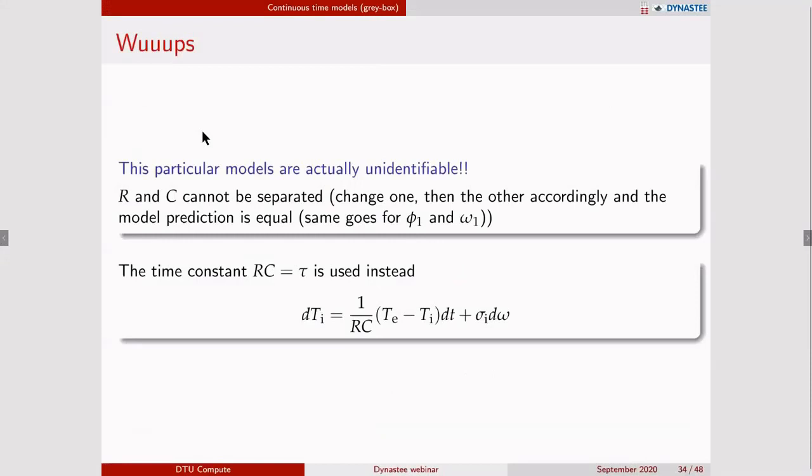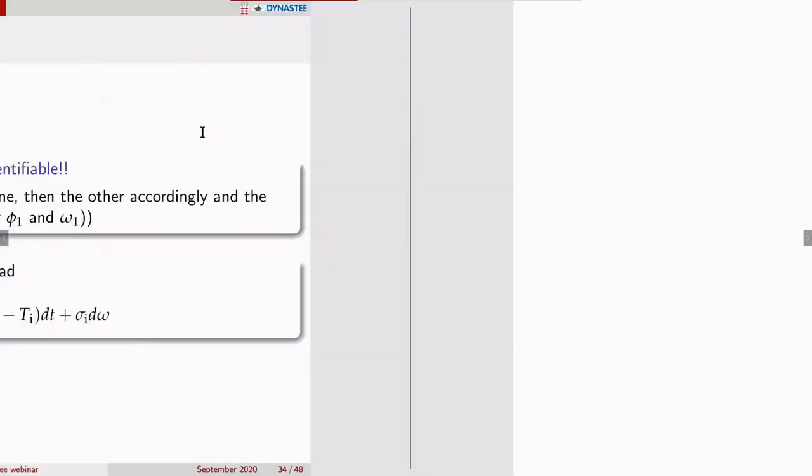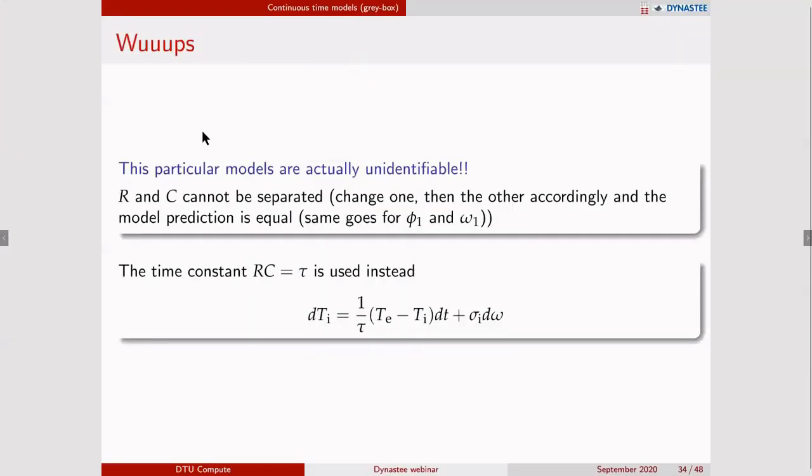Oops, there's one problem actually, because when we write up a model like this, it's what we call unidentifiable, because in this very, very simple case, you can actually see that if you change R and C in this model, if you change R, you can change C, and you get exactly the same prediction. So we cannot separate these two parameters. So what we have to do is just estimate them as a single parameter, which is then the time constant of the system directly. And it's the same for the discrete models. We couldn't estimate R and C separately. So it's an important point to think about, and we're working on how to check whether models are identifiable.